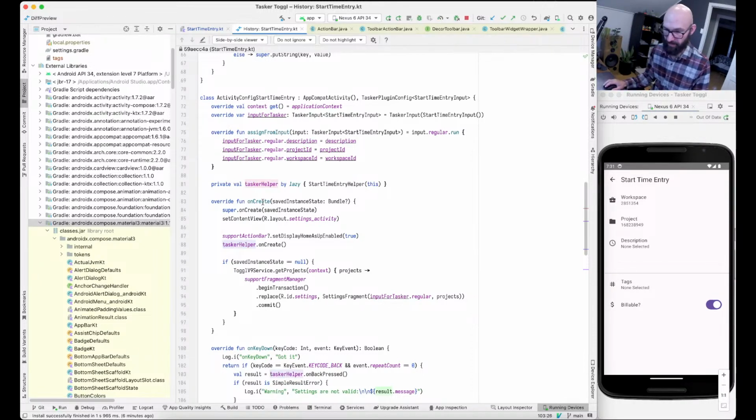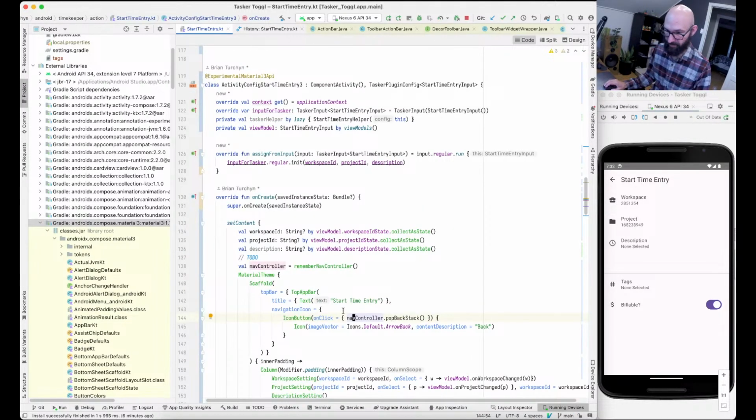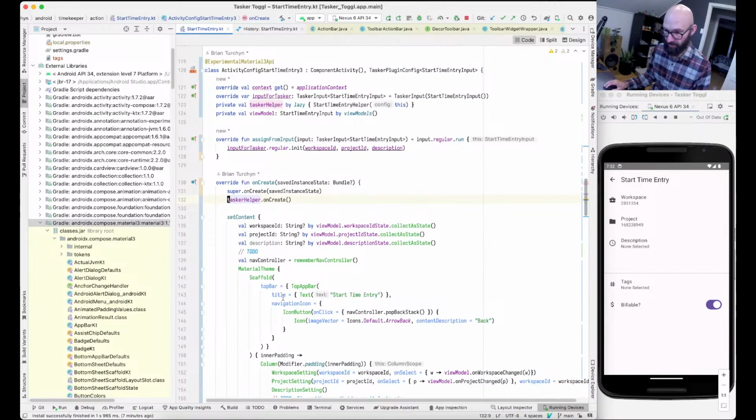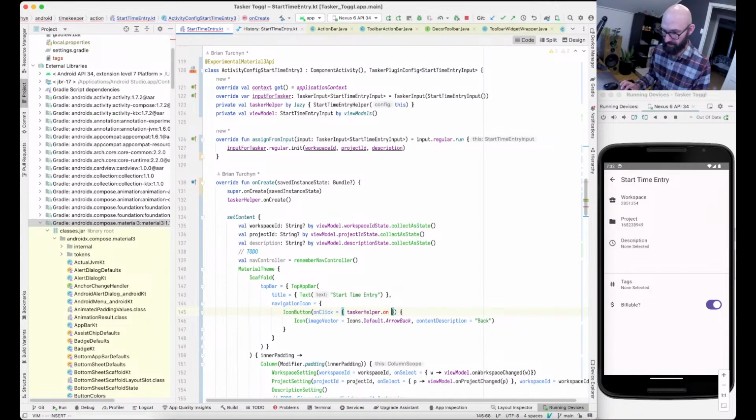I do need to call the tasker helper.onCreate. But I do want to call the tasker helper.onBackPressed. We can put the tasker helper on create there, and then on backpress. Let's just start with that.